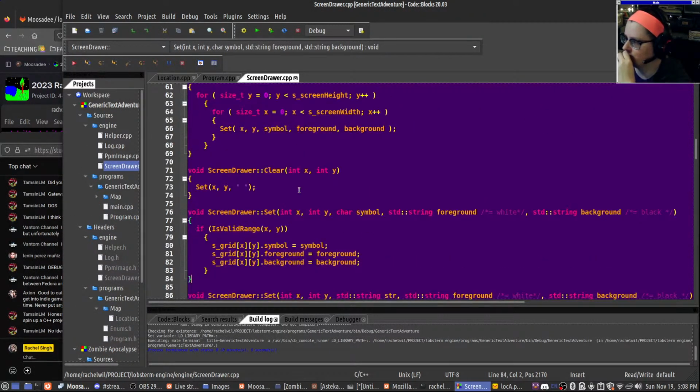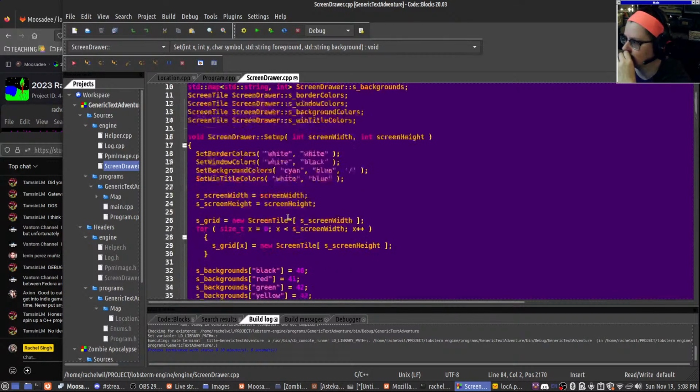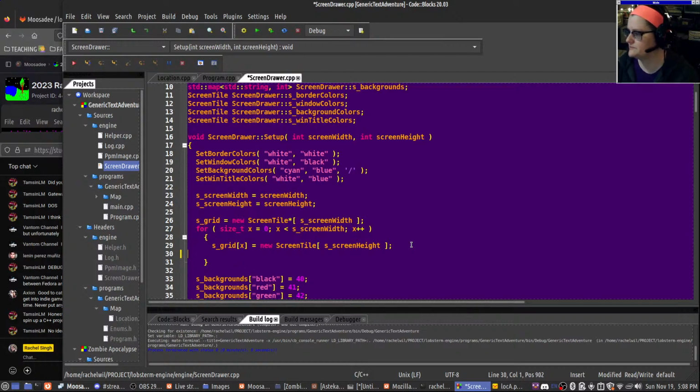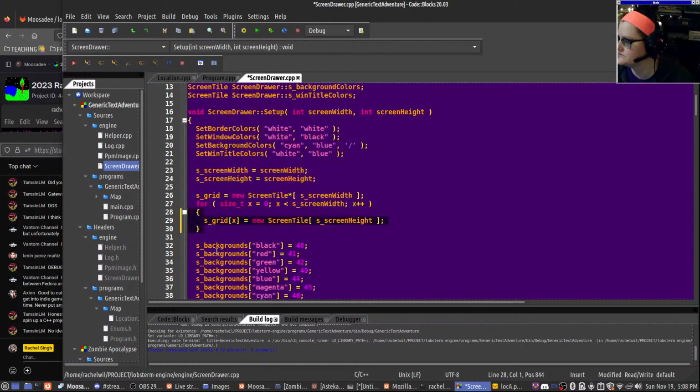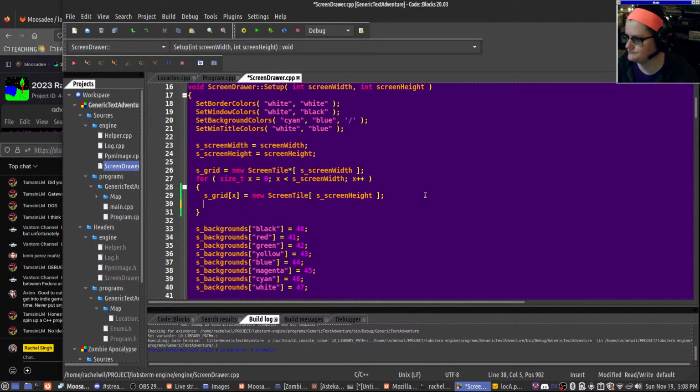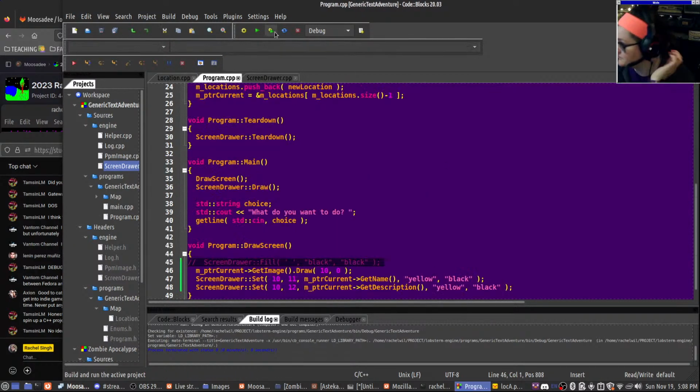So screen drawer, clear. When we set this up... Oh, wait, that's part of the initialization of the size. Okay, wait, no, that's fine. Dot symbol. We'll just make that. Let me get rid of the fill.